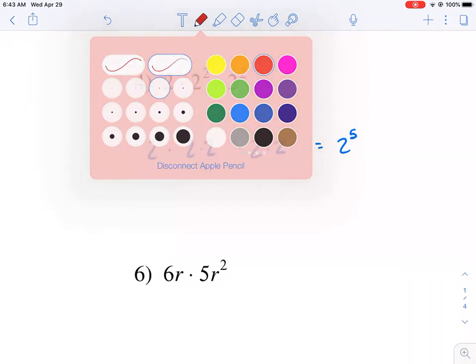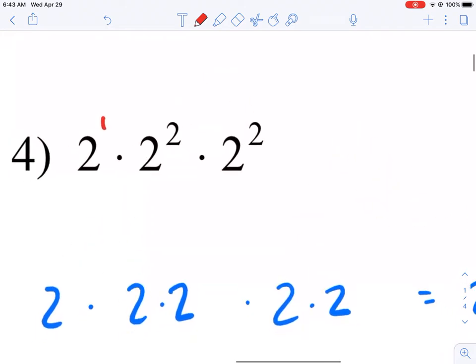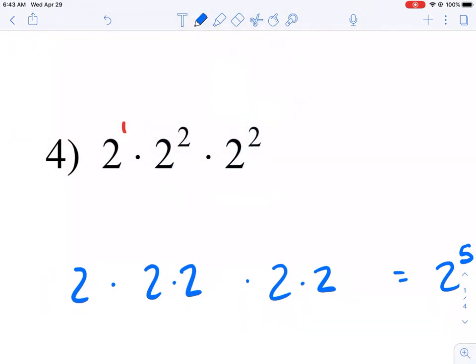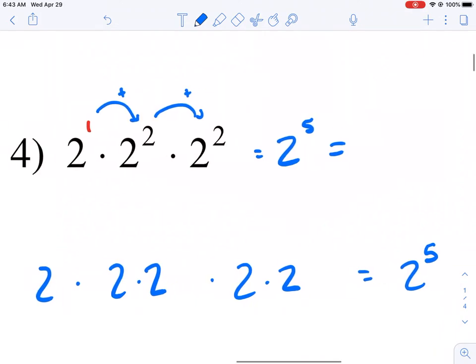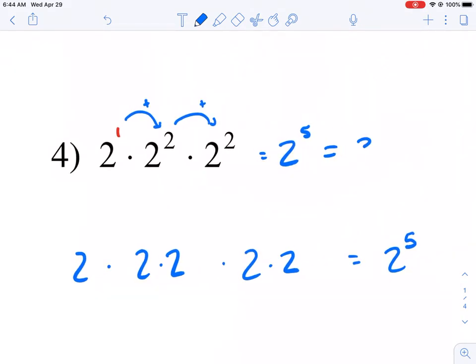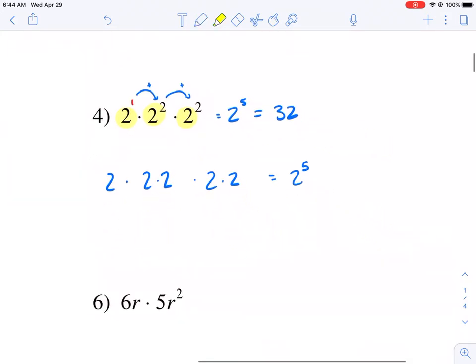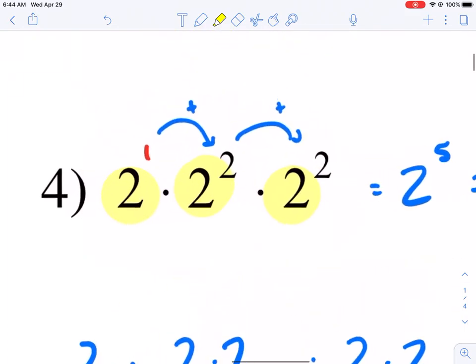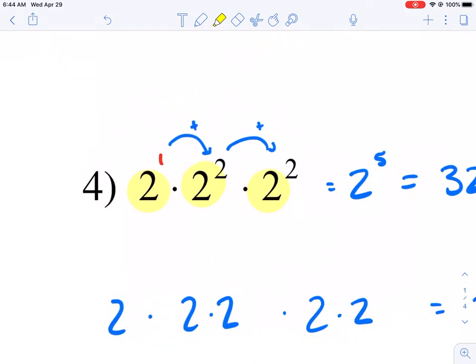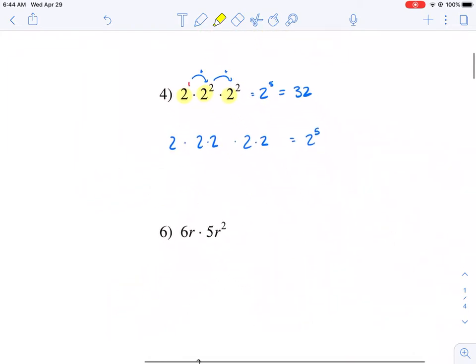Now, if we wanted to use the exponent sum, we would just say, okay, 1 plus 2 plus 2 equals 2 to the fifth. 2 times 2 times 2 times 2, I think I missed a 2, times 2 equals 32. Okay, that only works because all these bases are the same. Remember, even when it looks like a number does not have an exponent, there's an implied to the first power, which means it's only times itself one time.